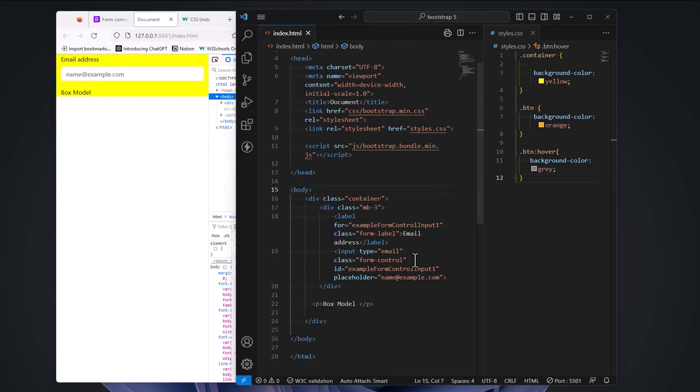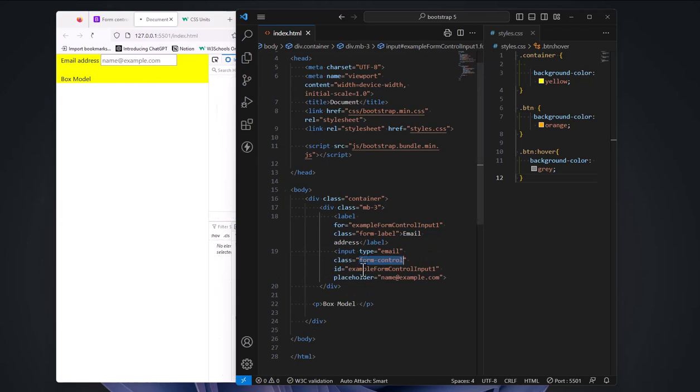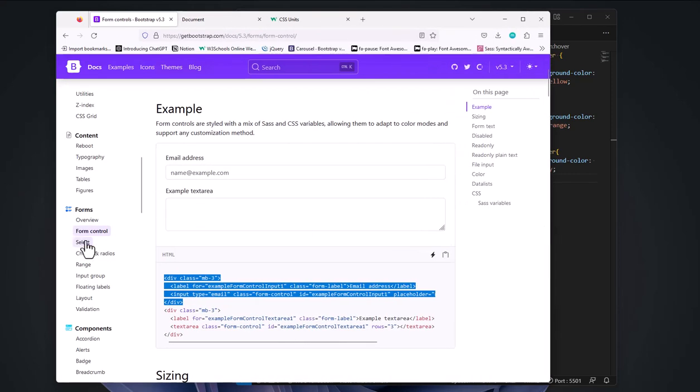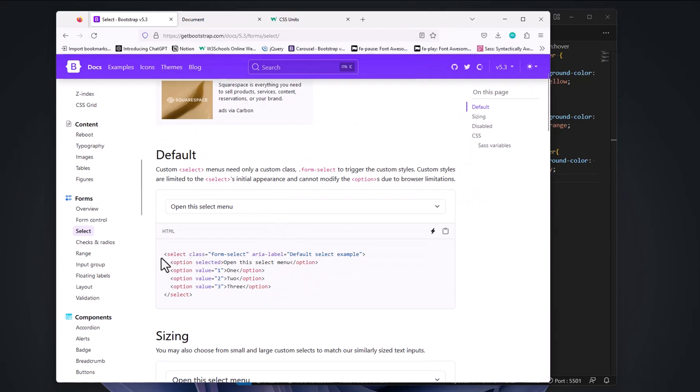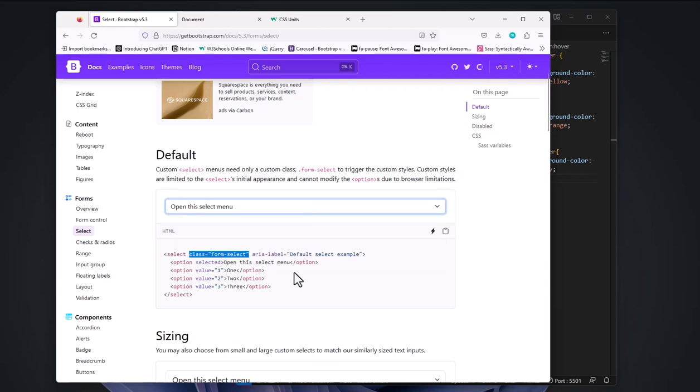And excellent. So what if we took off some of these classes? You can sort of see what it looks like. What is this going to do? Form control. So that makes our control look very stylized. There's what an HTML form looks like. And so here's what it looks like with form control, it stylizes that and makes it look really nice. So I would encourage you to explore the different form controls that are available. You can see a select box here, and you have the ability to manipulate that select box. That's all HTML. And so just utilizing, again, it's all class driven, right? This class is form-select. That's what's helping you stylize your form control, your select box.